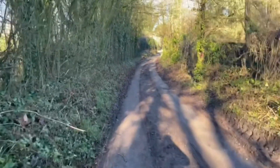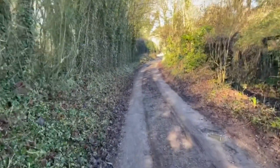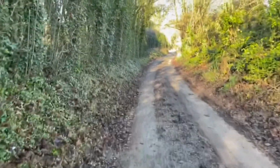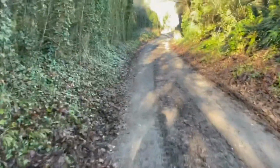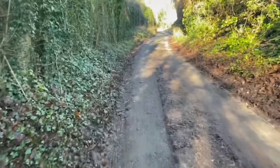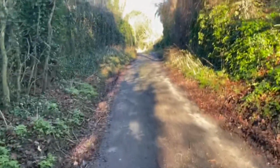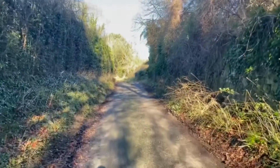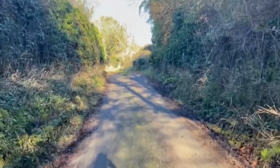So we've just walked down a pretty steep path from the car park, quite muddy in places. We're meant to be heading off to the right and doing a big circle, and at the moment, as there's no choice of paths, I'm just following my nose. Not entirely sure of the actual route, so I'm hoping it's going to become obvious as we go along. Either way, I've got to say, it doesn't actually matter that much. It's just a staggeringly beautiful day.